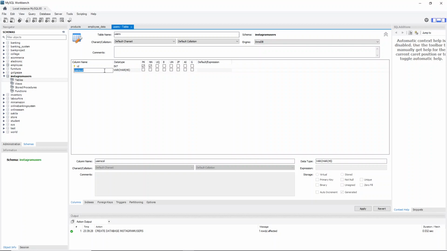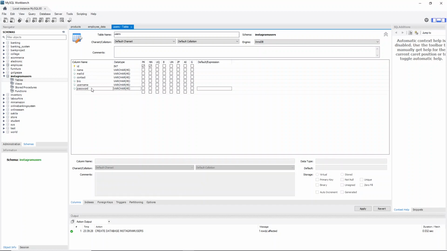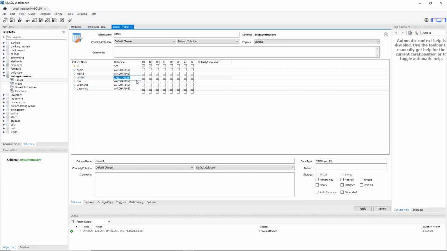Let's say first the user will be having their own name, right? Name. Let's say mail ID, contact number and bio, something like that. This is just for example purposes, but mainly we focus on username and password. So I'll give username, and the password will be password. Clear? So this is all the information. Here I have mentioned everything as varchar itself, and you can mention the contact number as int, because a phone number obviously will be a number, and everything looks fine.